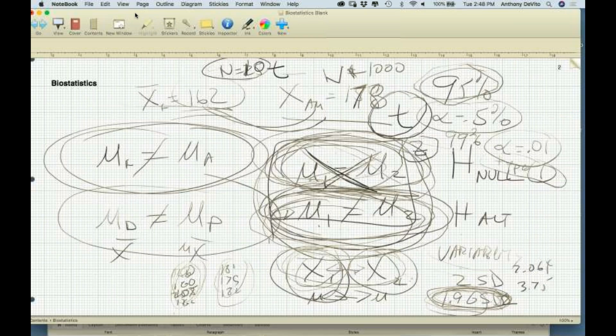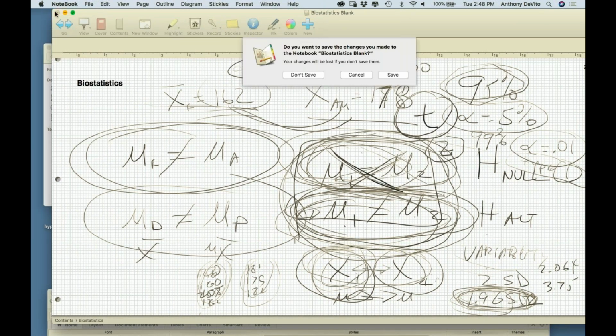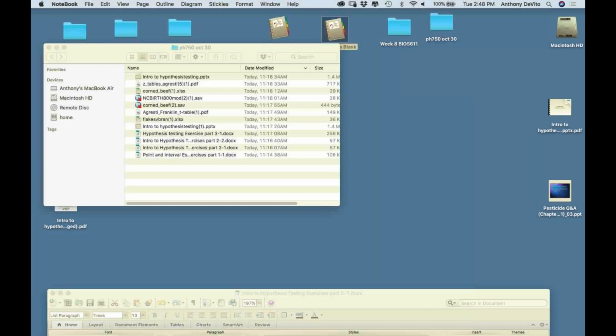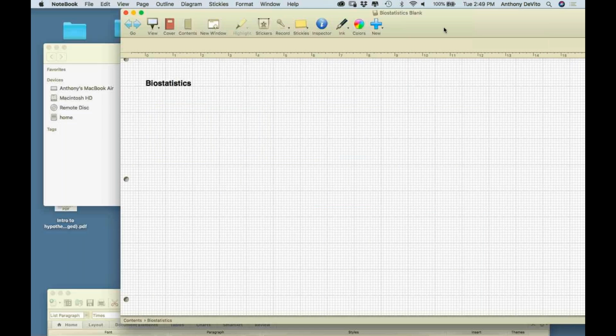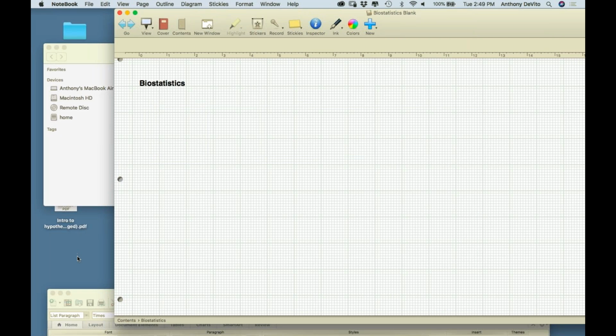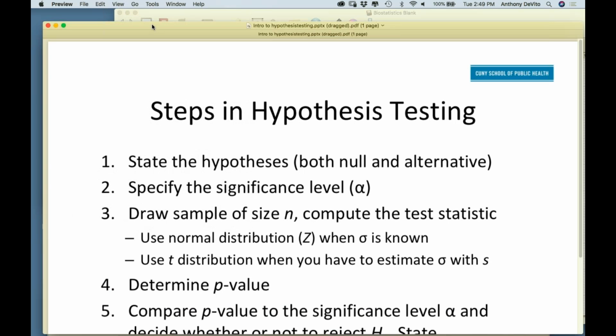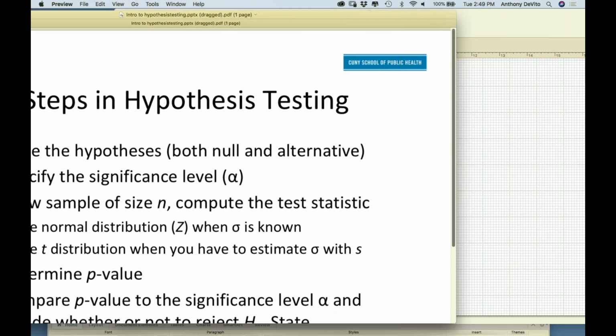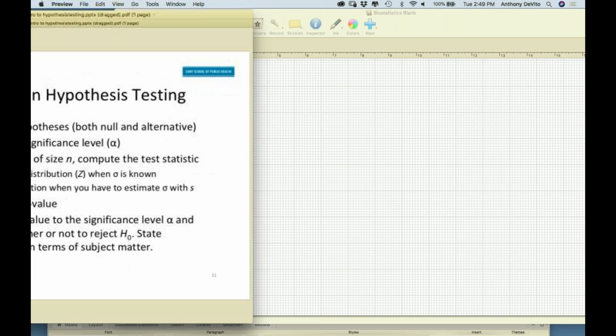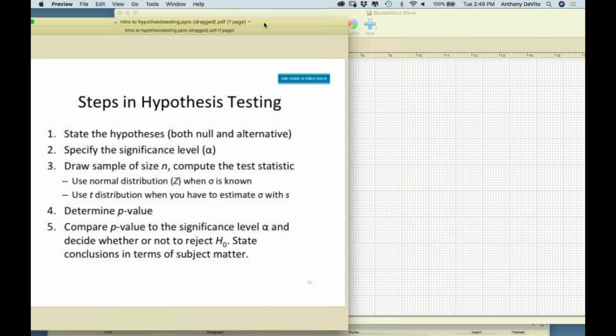Okay, I'm going to start now by using a single sample t-test, because single sample is going to make things a little bit simpler for us. And as we get into this, I'm going to give you some basic rules, basic steps in hypothesis testing, because that's what we're doing here. We're testing those two hypotheses.